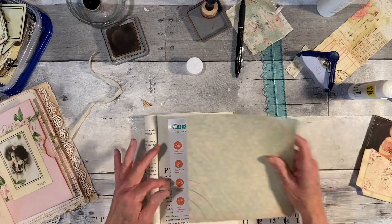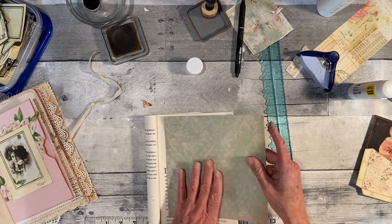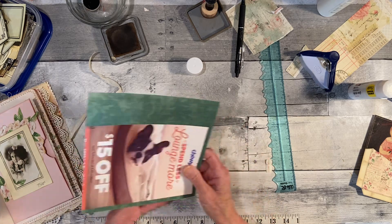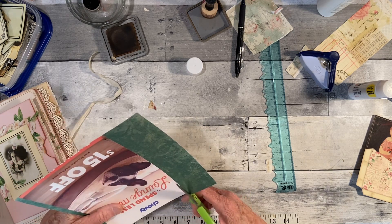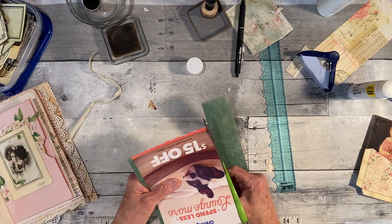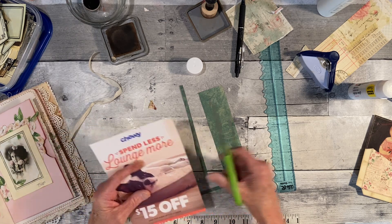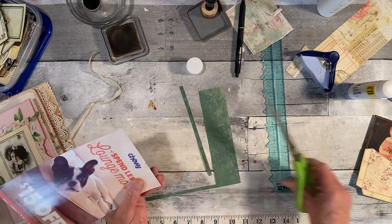I enjoy doing these kinds of challenges. I didn't really think I would, and I think some are a lot harder than others. With this one — everybody's doing it — Roxy Creations, Gail, even Tattered Treasures — she does hers too, and Crafty Cats I think does all the journal challenges. I kind of feel like Tattered Treasures just has her little bits of stuff to do, like her weekenders. She's got another one coming up — I don't know if I can keep up with her. I really don't know where that lady gets the time.